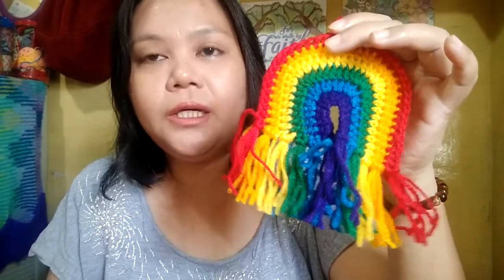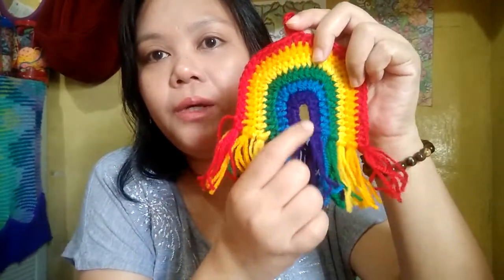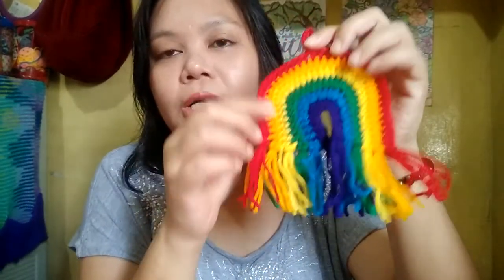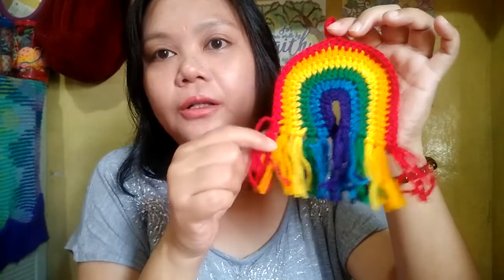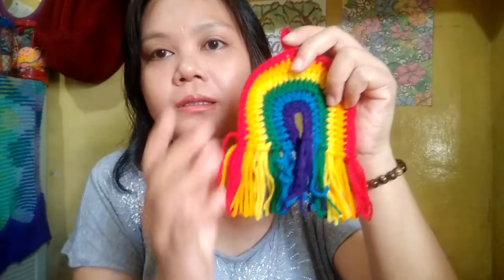And then the other day I decided to work on another one that I can maybe put on one of the windows at the sala. So this one is using half double crochet. The first one used double crochet, so I lessened it. And now it looks like the ones that you guys are making. I started with a violet with a hole here, and then, just like a rainbow, an arch, I put the other colors and ended with the red one. And for this one, I also added some tassels.